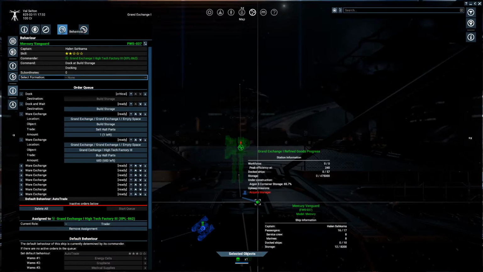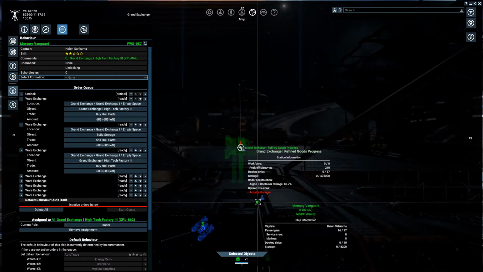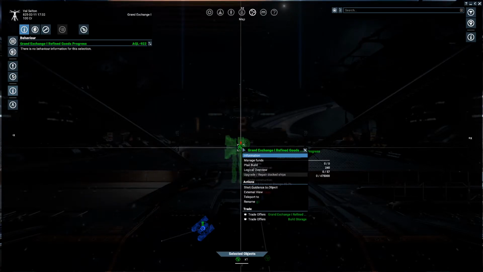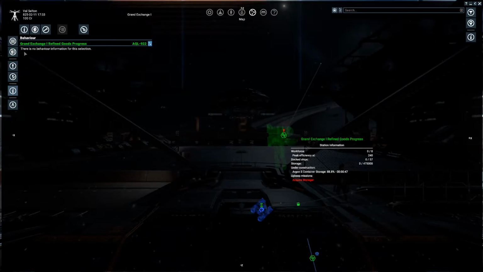You are currently docking. Okay, that is fine. You're now ware exchanging. Excellent. So this should now be continuing in theory. Yes. Fantastic. So we're about 50 seconds away from our big payday at this point. Well, big-ish. Our big-ish payday.